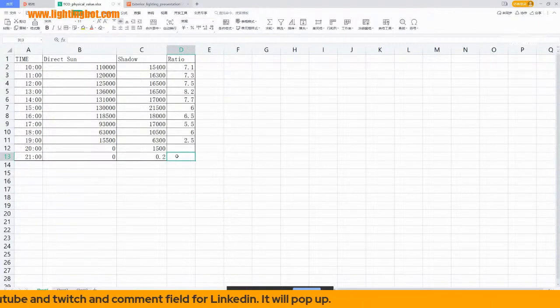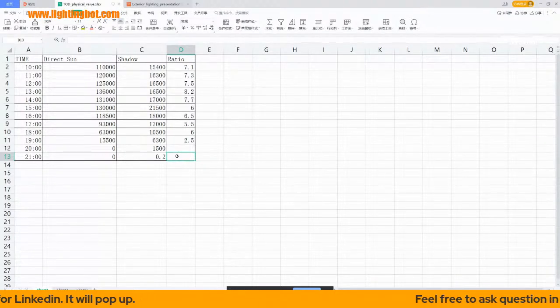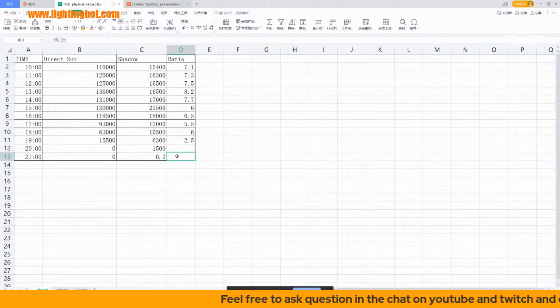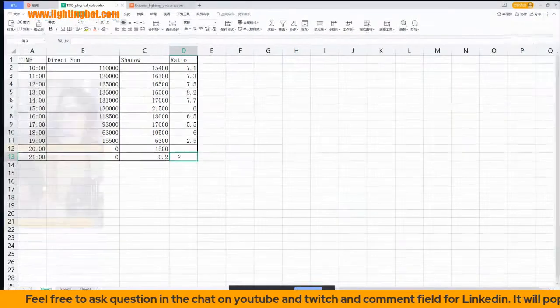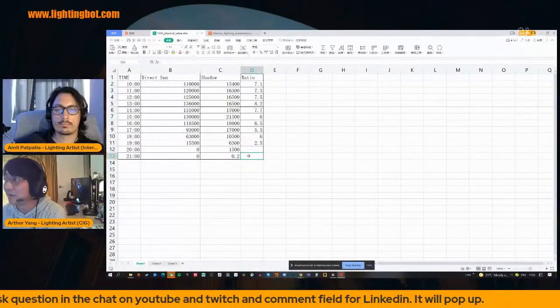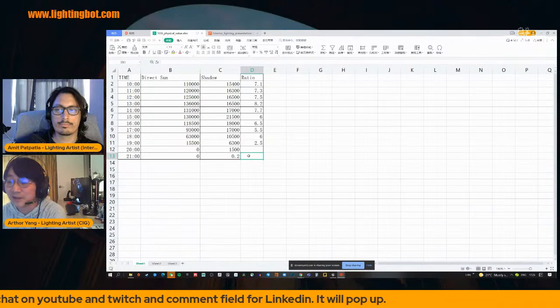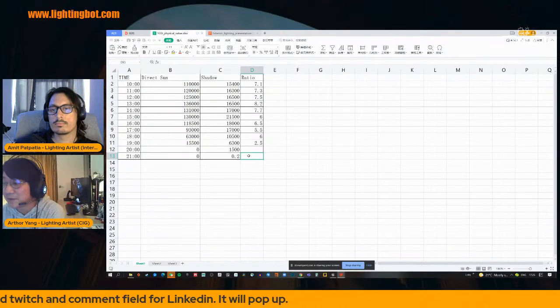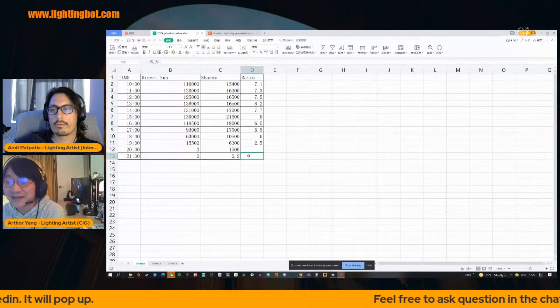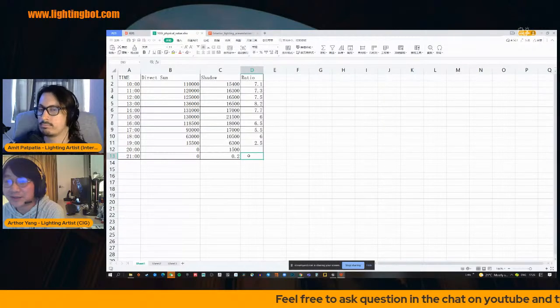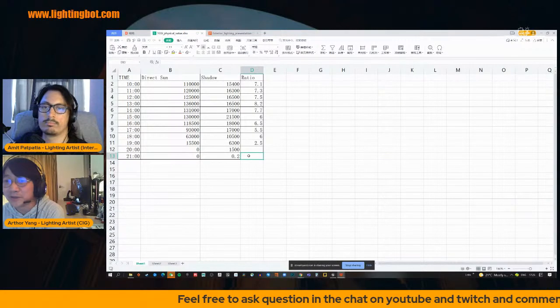Again, these numbers can be very different depending on which area you're in and the air quality. Sometimes in Shanghai or Beijing, the air quality is not great, so you can end up with a very hazy sky, and the intensity can be pretty low as well.